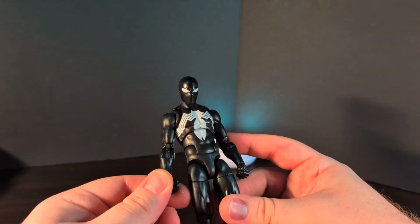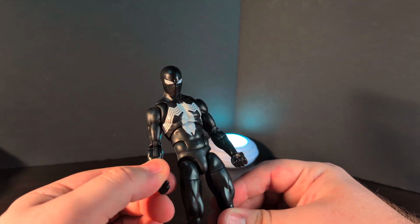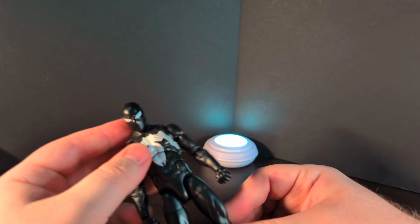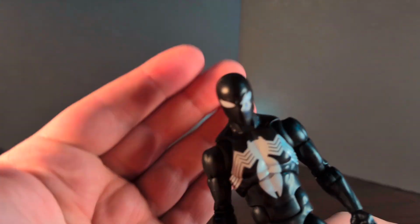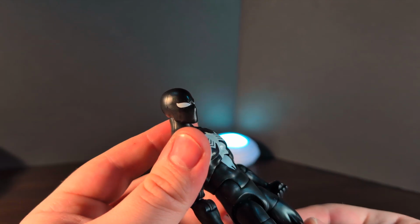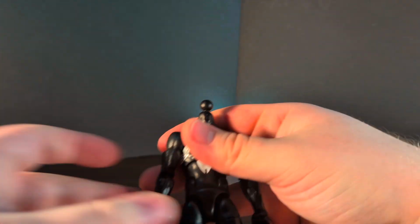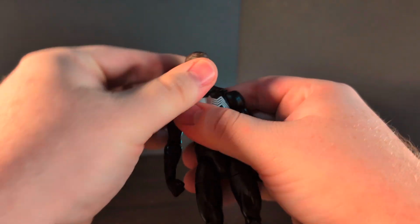Like, I just think that looks so cool. I'm not always a fan of an angry Spider-Man, but I think for this figure, this head sculpt is way too fire. He's just got that nice kind of sculpted eyebrow there too. It just looks so pissed off. I love it.